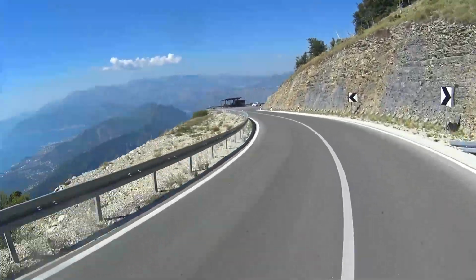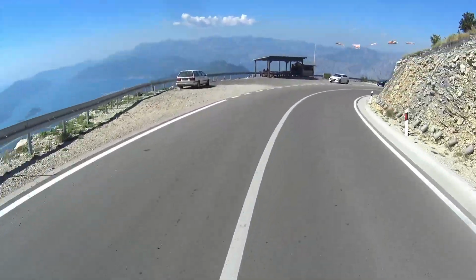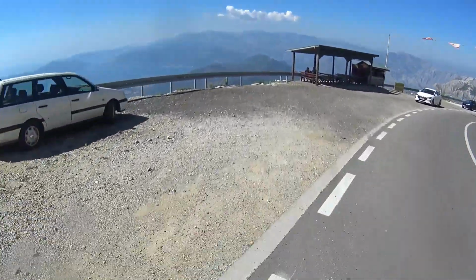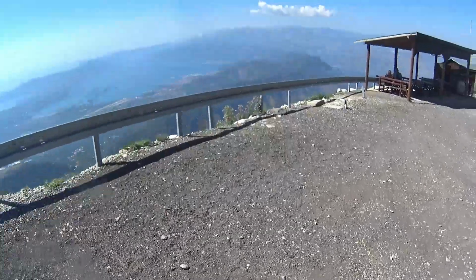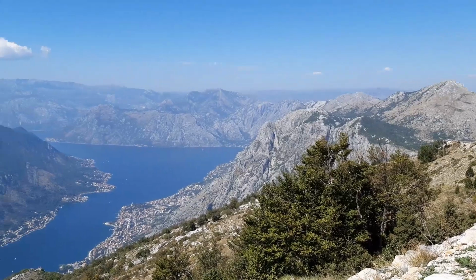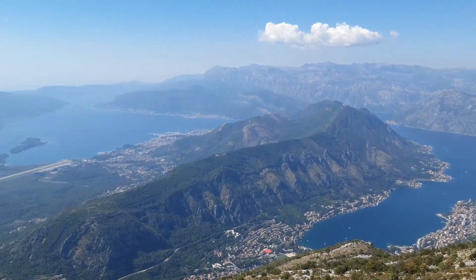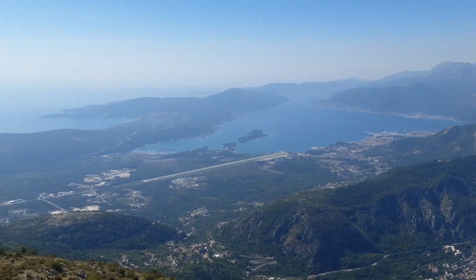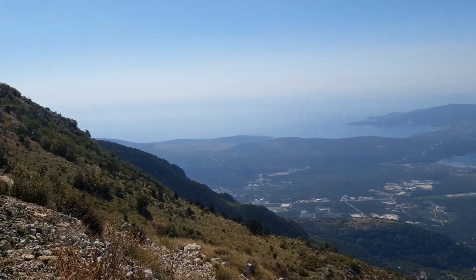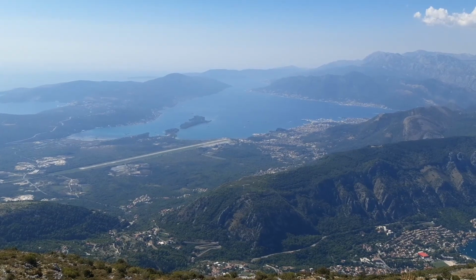After leaving Podgorica, I headed west, towards the coast of the Adriatic Sea, and one of the best known viewpoints in Montenegro. After an hour of driving, I reached the hill above Kotor Bay. The view is amazing. You can see a large part of the coast and the town around the bay. It's the first time I saw a plane taking off from the airport from above. The drive down to the bay itself leads along a windy road with many 180-degree turns.